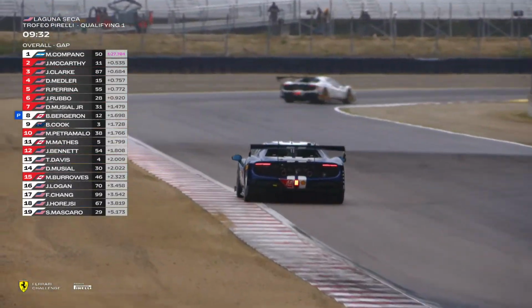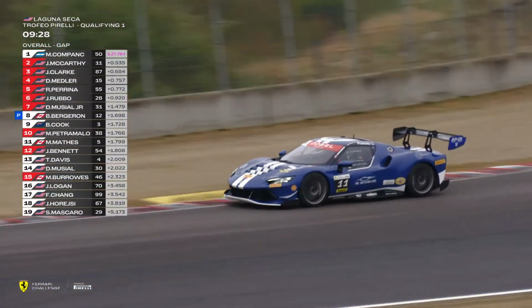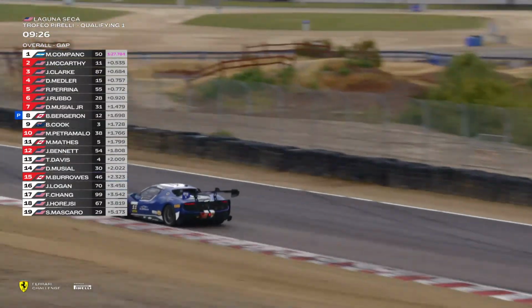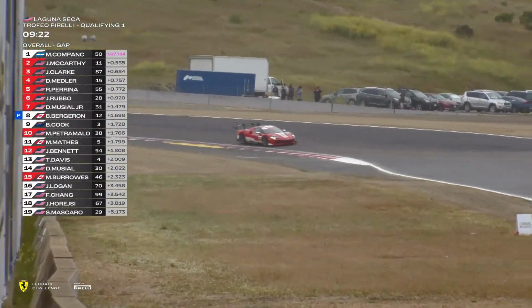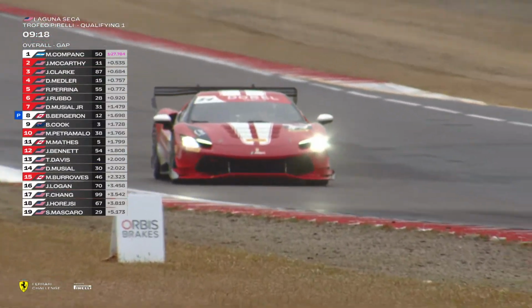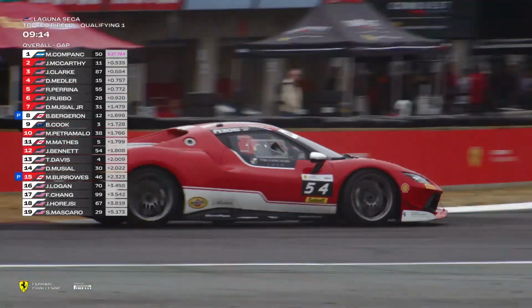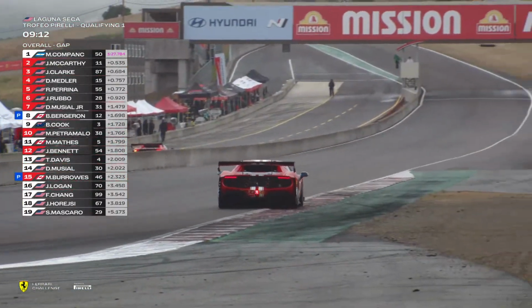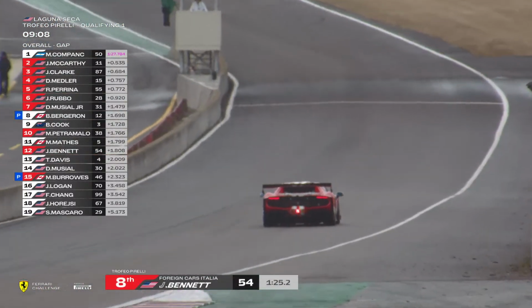And Jason McCarthy, here he is in the number 11 car. He was out just a few moments ago in the 488, and he was right at the sharp end of the qualifying session. Where is he now? He's more than at the sharp end. He's the quickest Pirelli driver out there in the number 11 car. So McCarthy getting double seat time in and taking advantage of everything that he's taking on board from this Laguna Seca circuit as John Bennett crosses the timing line, or is about to.